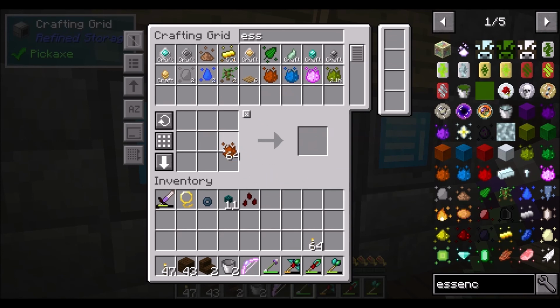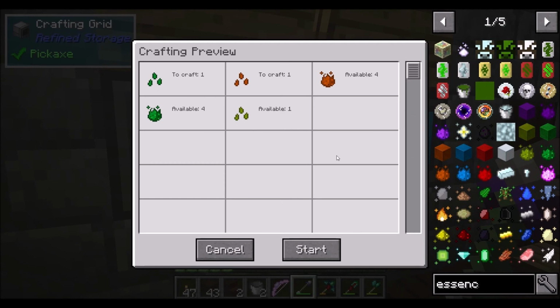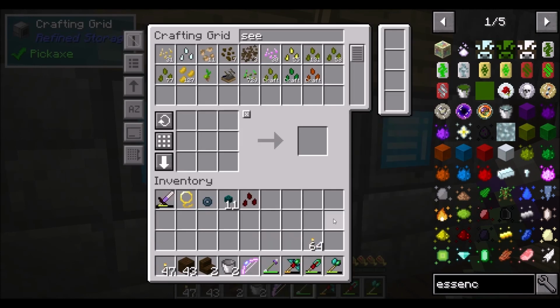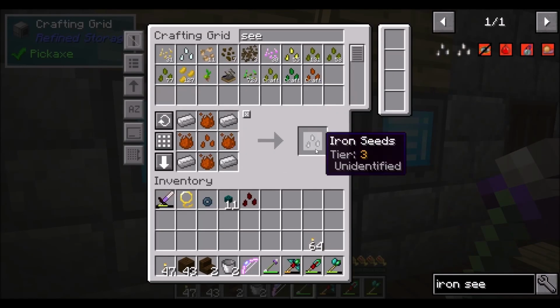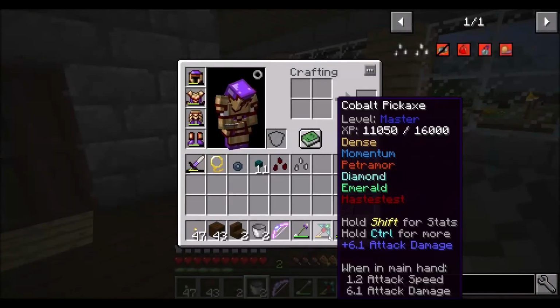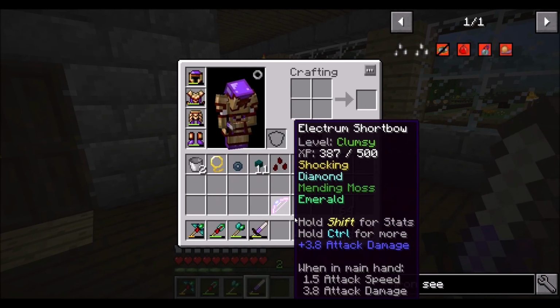Some intermedium and prudentium. So let's essence. I don't know that I needed to do that many, but okay, that should work. Tier 3 crafting seed. Now that I've got that, I should be able to get my iron seed. Boom.